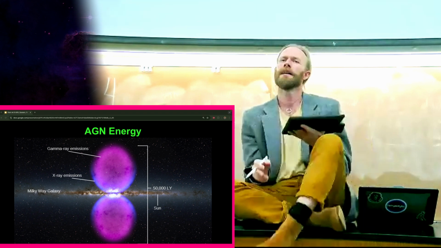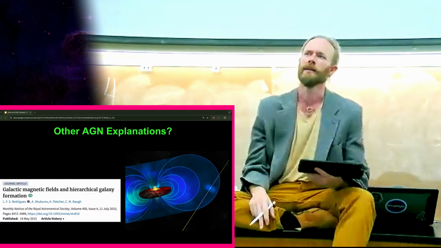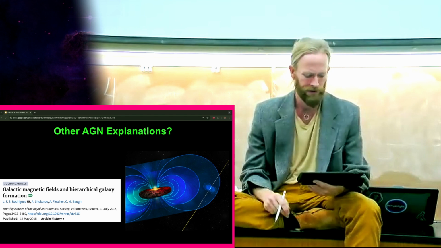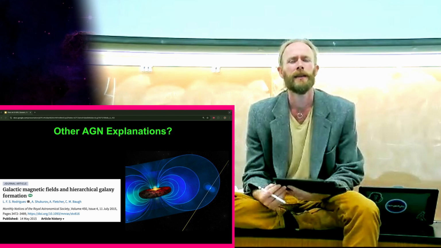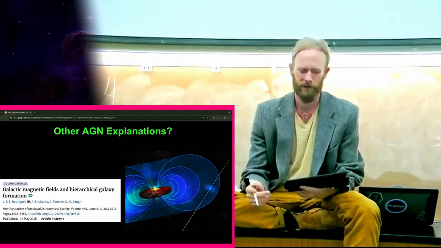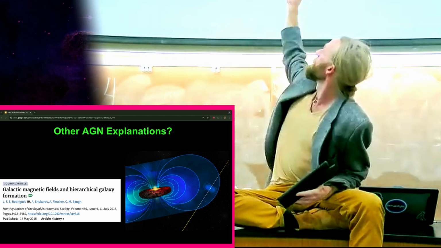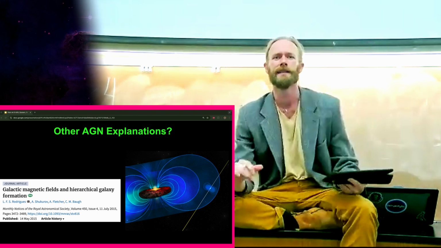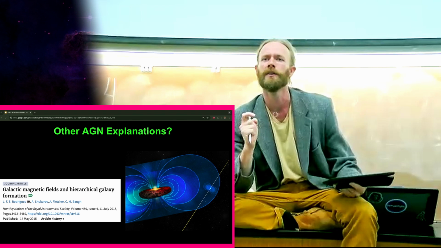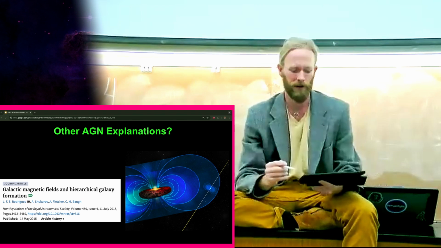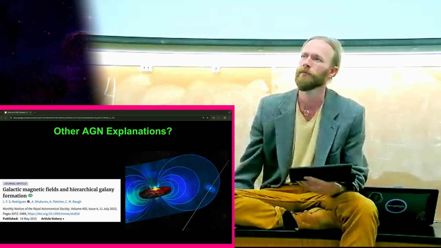All right, so another set of possibilities for these AGN is magnetic in nature, which I find rather intriguing. And I talked to some people about this. I think I mentioned to you guys last time that the galactic magnetism is very difficult to parse because, in this picture with this magnetic field here, it's a very nice, neat magnetic field like you would expect around a bar magnet or a solenoid, something very simple. Unfortunately, the actual galactic magnetic fields are a complete mess.